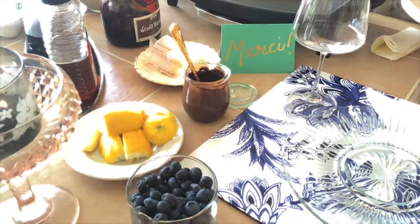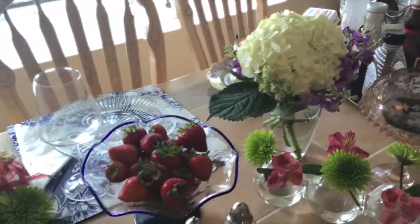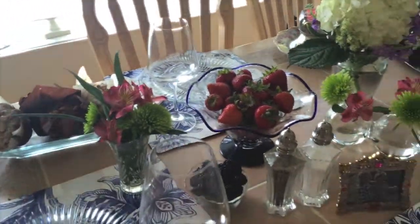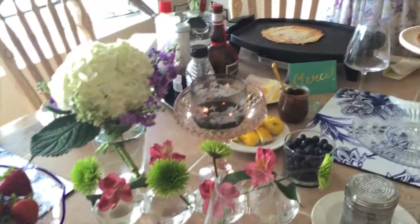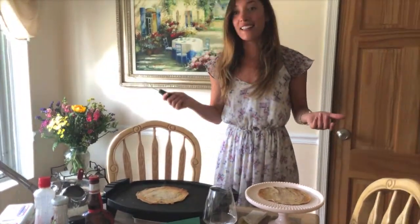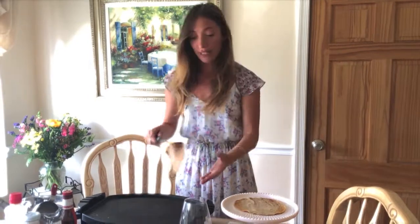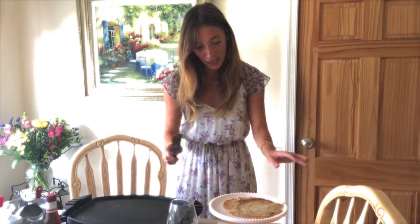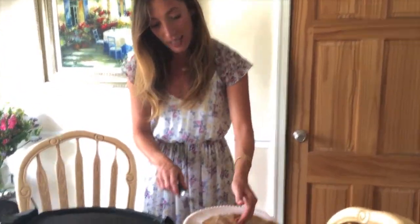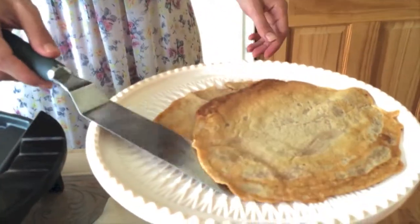Nutella with berries, strawberries, blueberries, blackberries, that's also a really great idea. You can do lemon and honey, you can do butter and powdered sugar, or you can treat it like a pancake and whip out the Aunt Jemima and infuse a little bit of Americana in your brunch. But it's that easy to create a crepe, and it's bubbling and beautiful, and you can see how thin we actually got this.